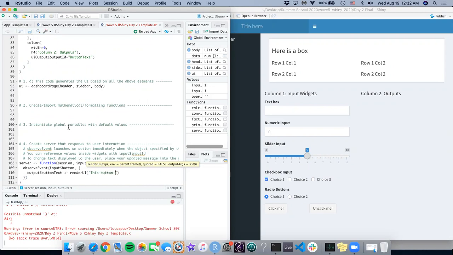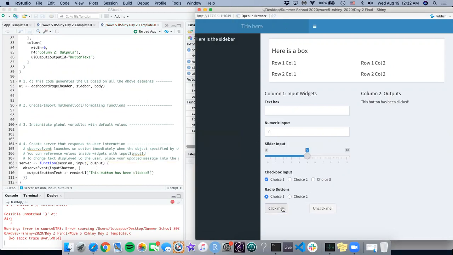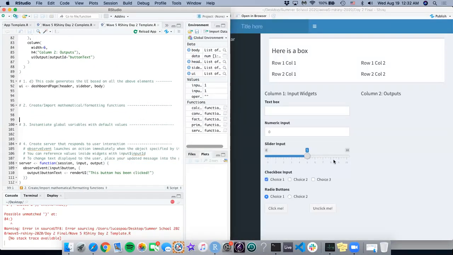This button has been clicked. So now when we click this button, it outputs this message, this button has been clicked. And if we reset the app and restart the app, it defaults to no message.